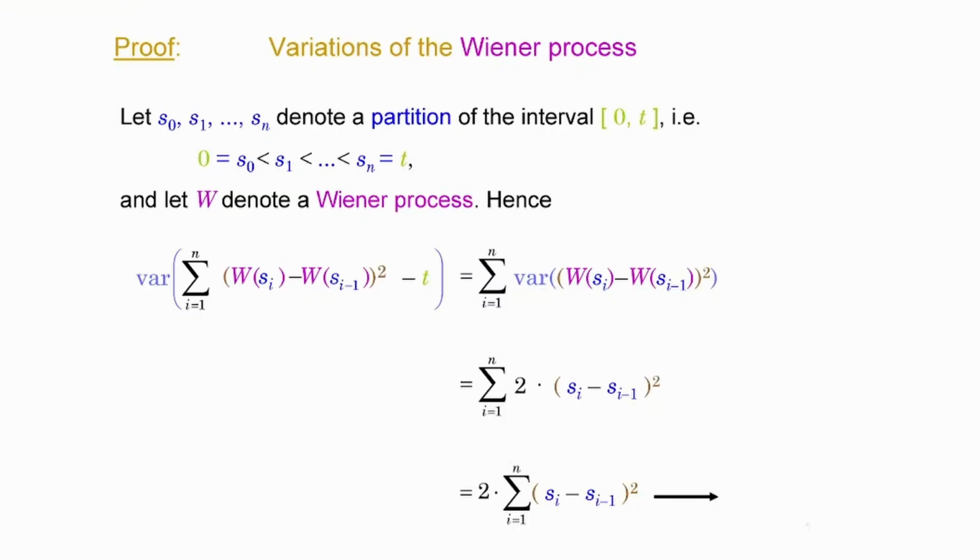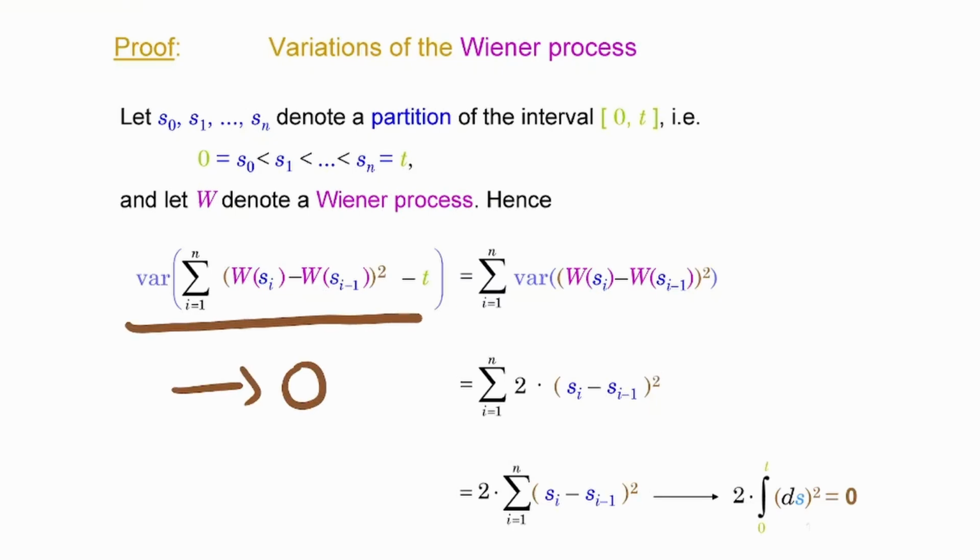And this is simply 2 times the quadratic variation of the identity, which is, again, 0, right? We talked about that. So we simply saw that this thing, check this out, is converging to 0. That was the main statement, which I did, okay? Why is this true? Because the total variation was finite, right? So remember the total variation of the identity. So the quadratic variation would be 0 then.